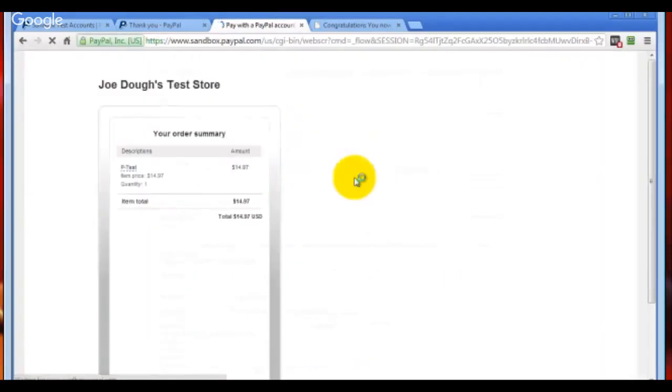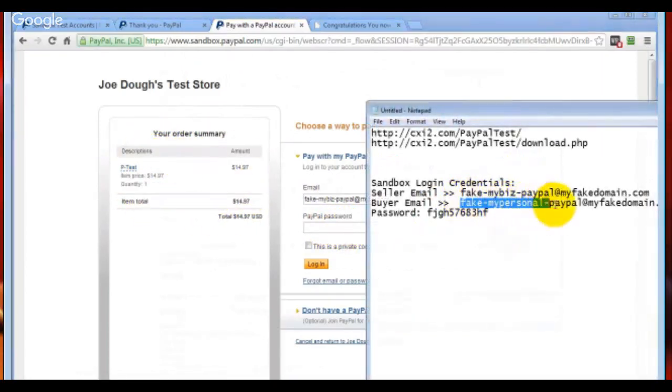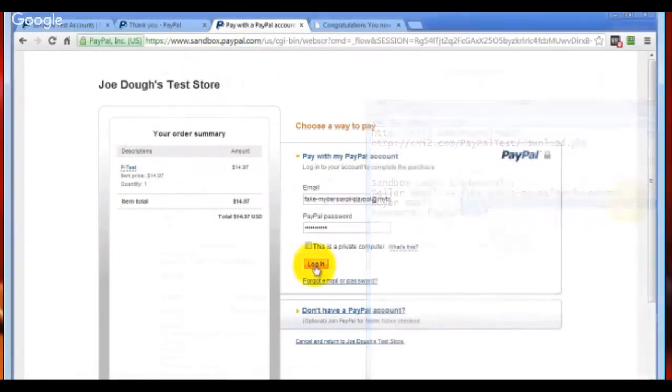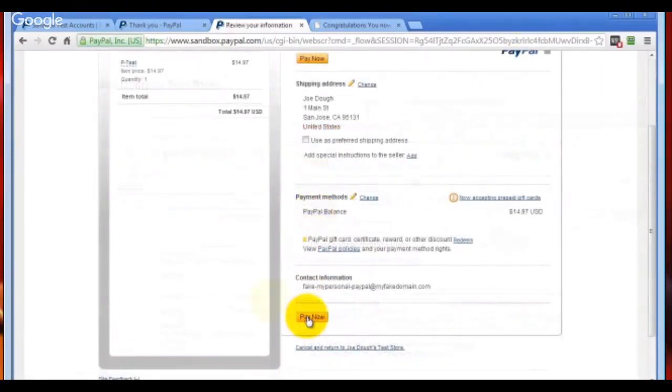As you can see, this goes to sandbox.paypal.com, and it's a test store. He's called it a test store. And it's using his fake email, and he puts in his Sandbox password. He can put in a buyer name and email, and then use the password to go in and pay now.